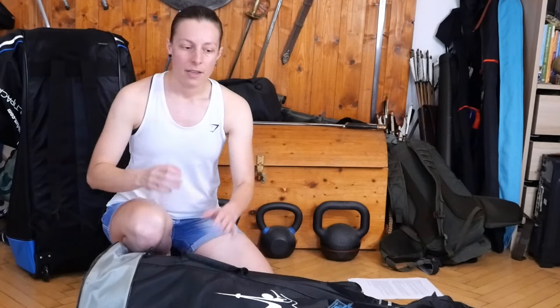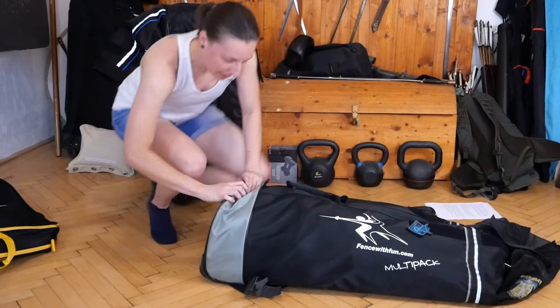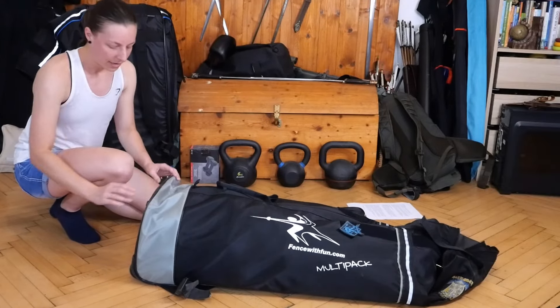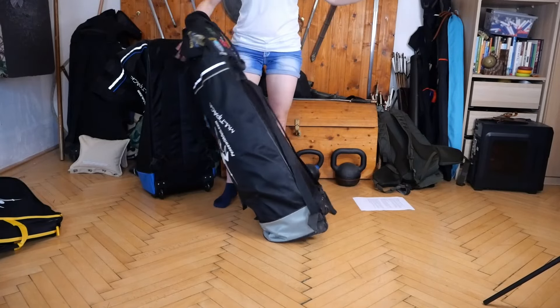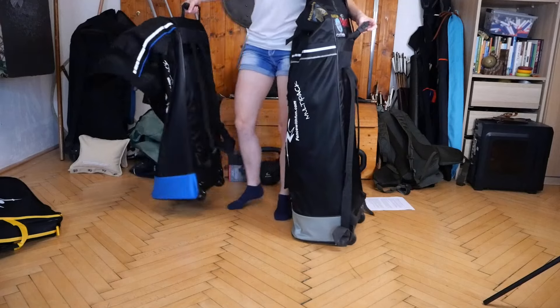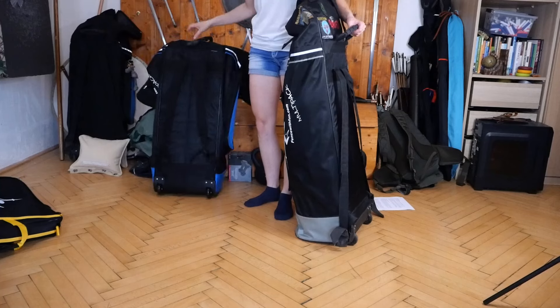The second thing happened just last week. I threw it into the car and pushed it backwards to fit better, and I heard a crack — it looks like I broke something here. I guess I should have treated it with more respect. The only effect I've noticed is that it doesn't stand upright anymore on its own. The new one stays in place when you leave it, but this one doesn't stand anymore.